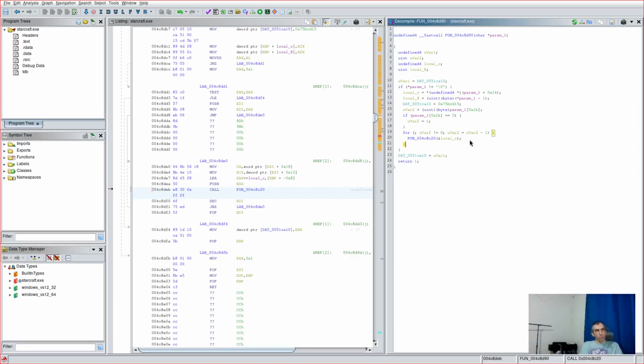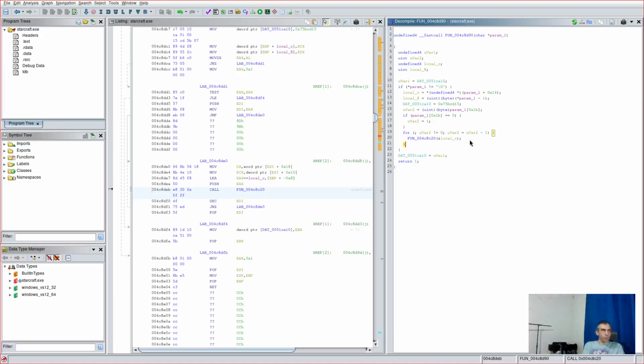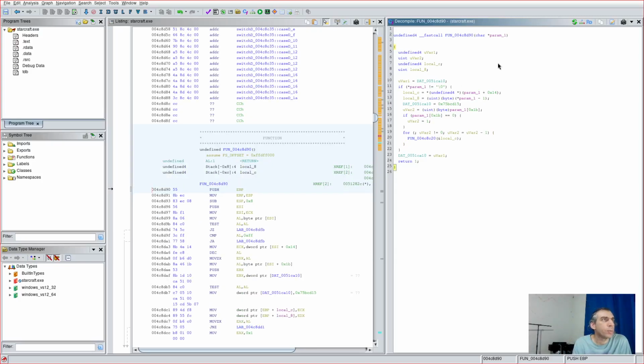So it needs to be a trigger or a script execution, script command execution. There is 3 commands.